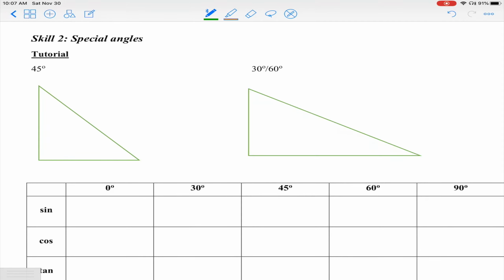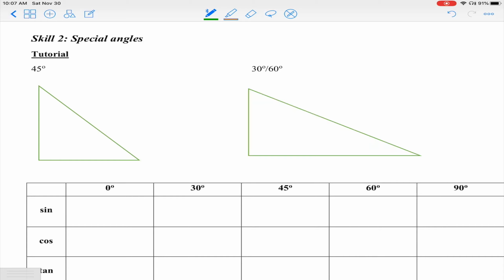For the special angles, what's so special about them is that you can put the ratios of these angles in sine, cosine, and tangent as an exact value rather than an irrational number, which we don't even know whether there's an end to. A rational number is something that you can represent as a fraction. Irrational is something that you can't. These three angles are quite popular and are actually used in real life.